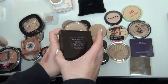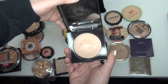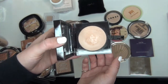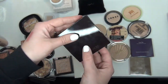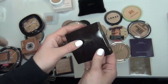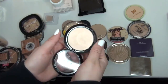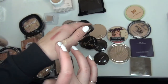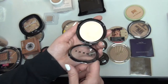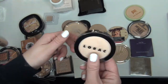Another one I know for sure I'm keeping is the Laura Mercier Matte Radiance Baked Powder in Highlight 01. This one's perfect — anytime I want my highlighter to just look beautiful, just the most natural and beautiful it can possibly look, this is the highlighter I use. If you guys haven't picked this up, you totally should. I bought this on a whim and I'm so happy I did. Definitely keeping that. Another highlighter I know I'm keeping is by Lorac — it's Starlight. It's very golden champagne-toned but it looks perfect on my skin. It doesn't cling to dry spots and just looks very good on the skin, so I'm going to keep this one.